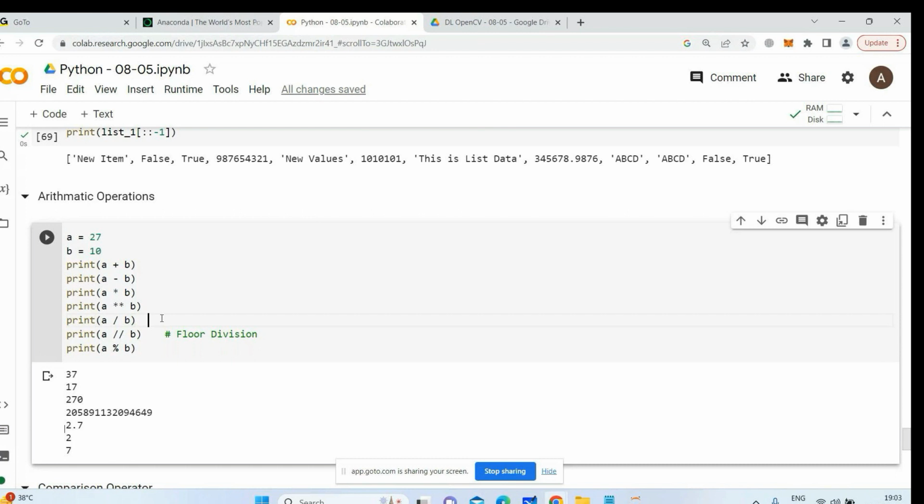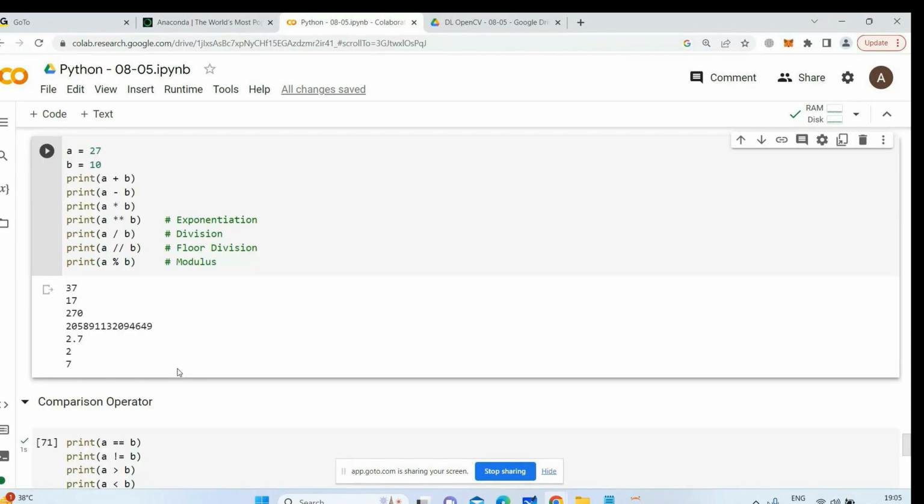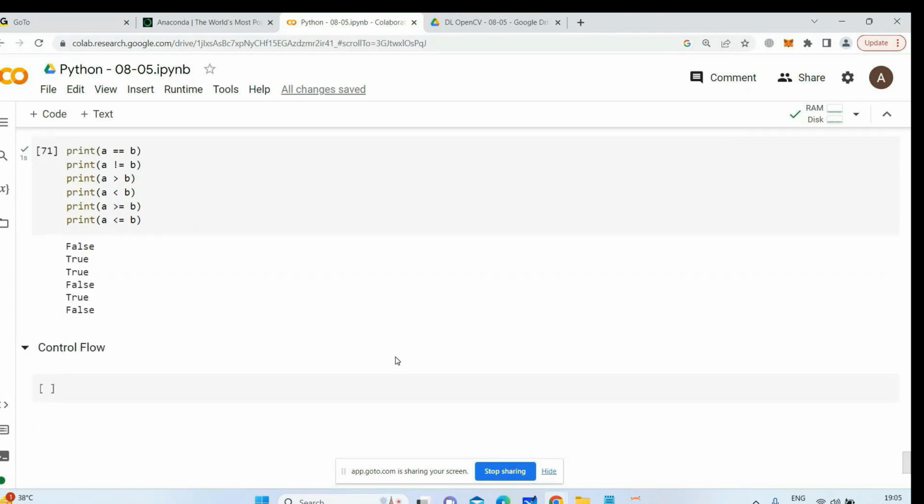This is your normal division. This is called exponentiation. This one is modulus. Okay, let's talk about the control flow, if conditions and all.